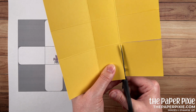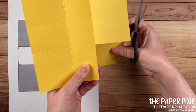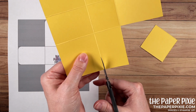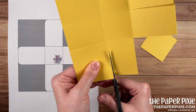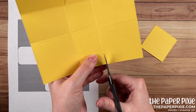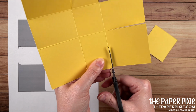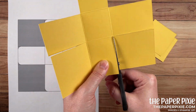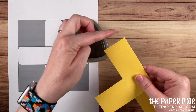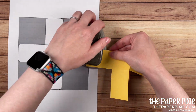That's a good size piece to save in your scraps to use for die cutting and all kinds of other things. It's about a 2.5 inch by 2.5 inch square. And then I'm just going to work my way around until I've removed all 4 corner pieces. I'm going to bring in the detailed trio punch, and then I'm just going to round each of the corners.